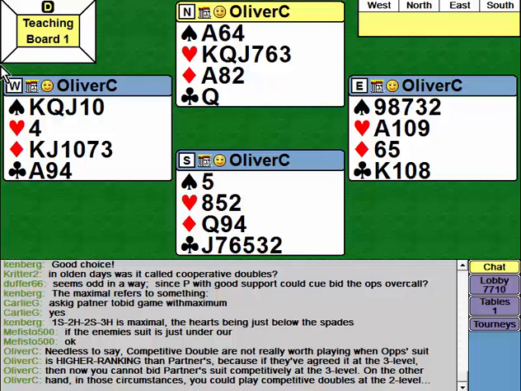So, if you're at the 3 level, competitive doubles only apply if their suit is lower ranking than yours. If we're at the 2 level still, in other words, they've bid their suit at the 1 level, supported it at the 2 level, and it's higher ranking than yours, then you can still potentially play competitive doubles at the 2 level. But normally it is defined as being at the 3 level when their suit is lower ranking.